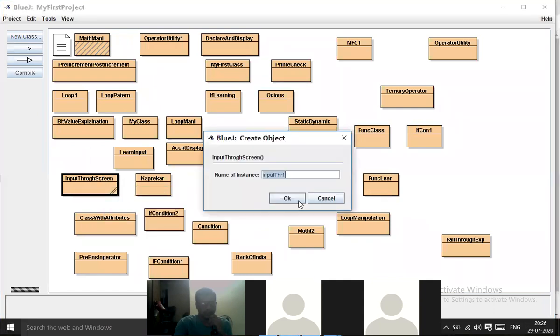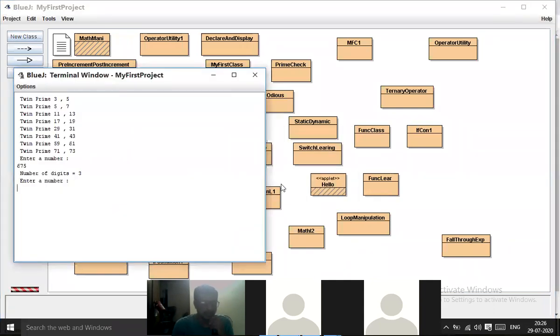So I just enter a number, 6,546. You can see here I have written 6,546 and I press enter. As soon as I enter, it gives me the number of digits and the sum of the digits. In a particular number, both how many digits are there and the sum of the digits are showing. Can you see, Manvi?